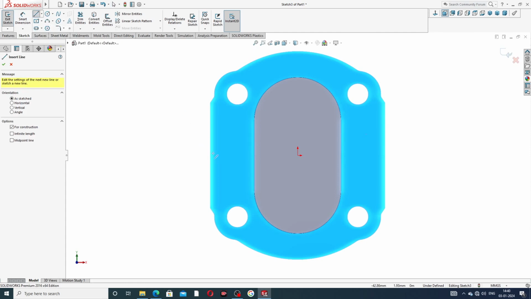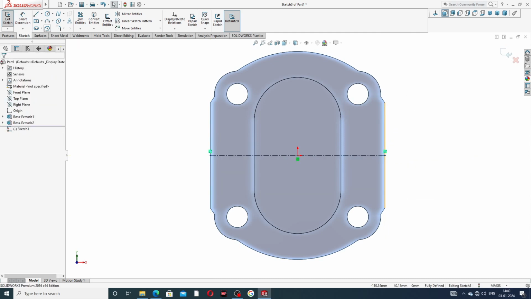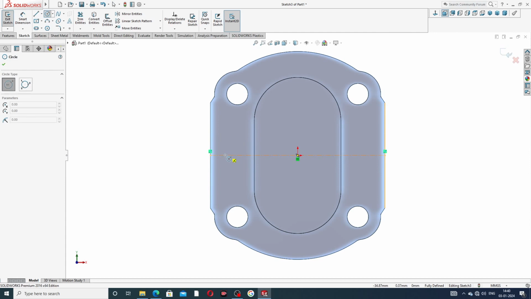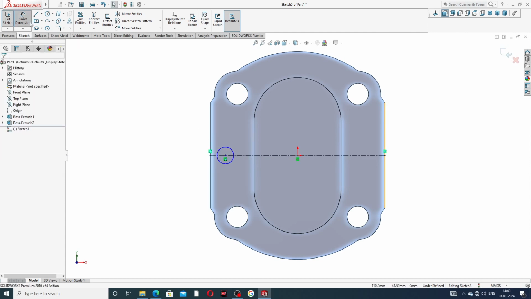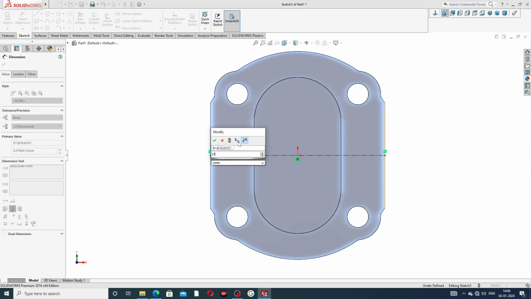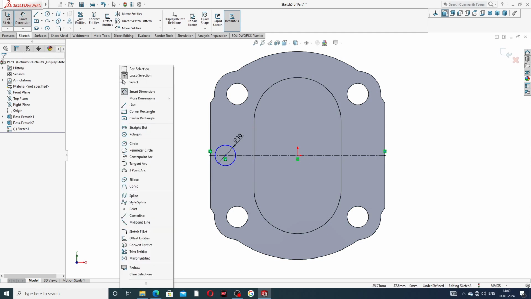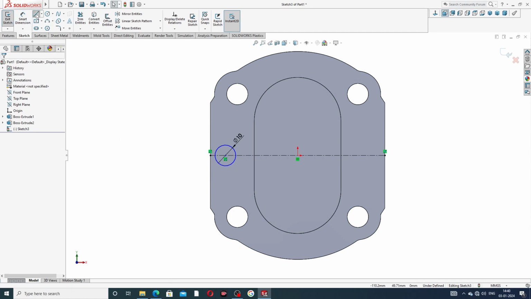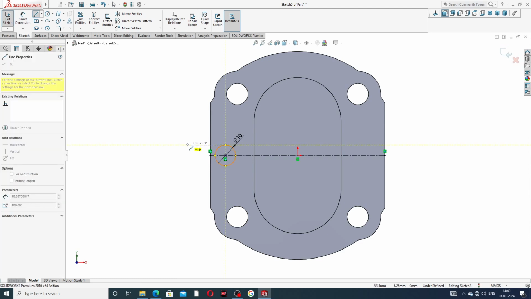Draw a center line. Connect this midpoint to this midpoint. Circle is drawn here. This and this is 10 millimeter diameter. Okay, and the line is connected here, connect to this point.